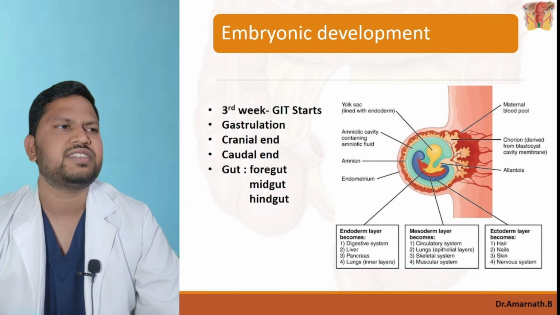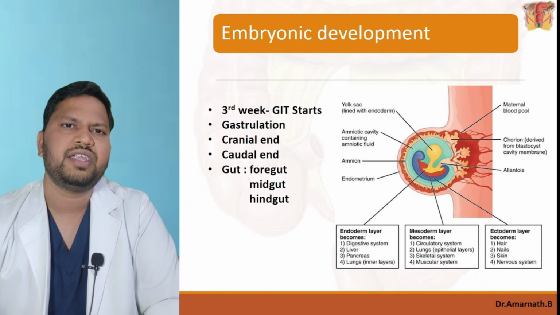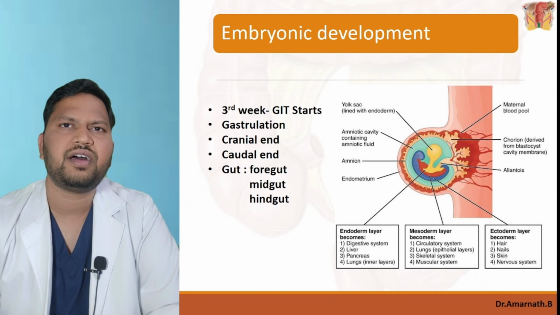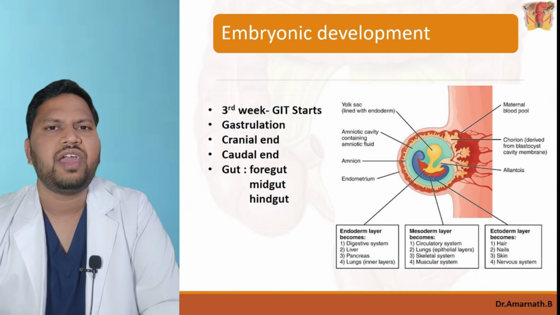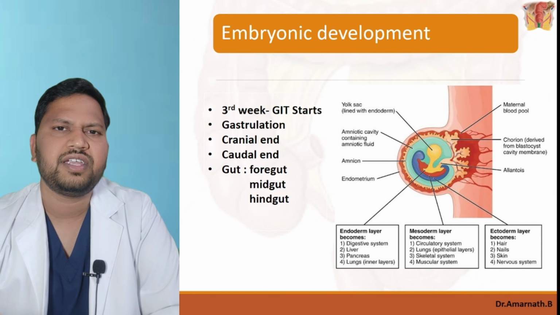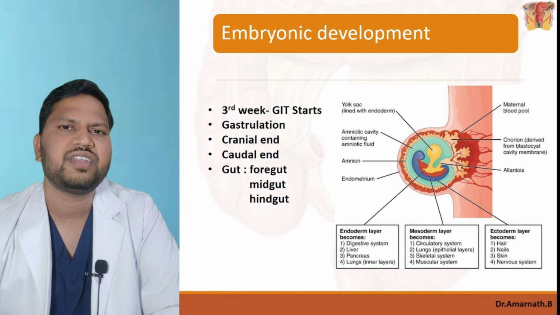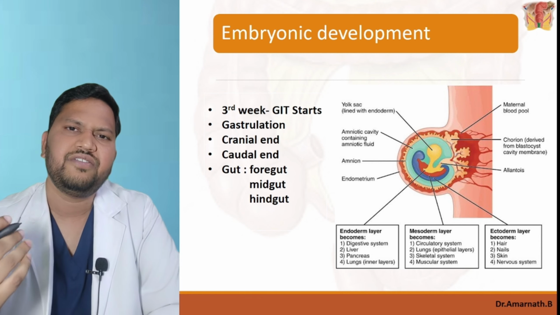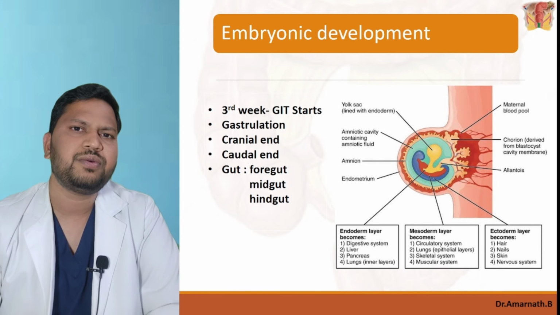And then we will see the embryonic development of the rectum. The embryonic development is most important in the anal canal and also in the rectum, because where it originates determines the different blood vessels, different arterial supply, different venous supply, and the lymphatic drainage is also different for each part, derived from the respective layer.